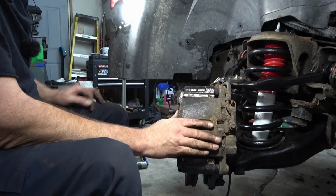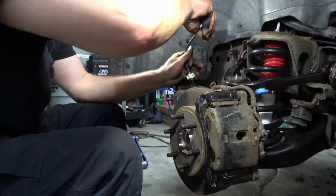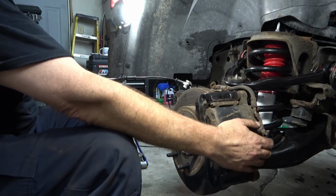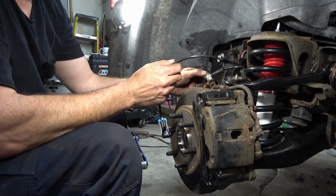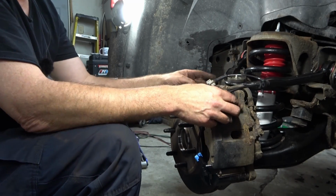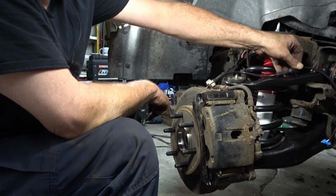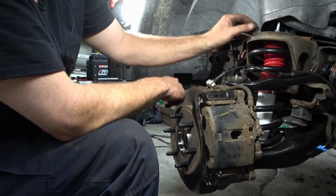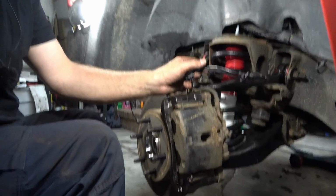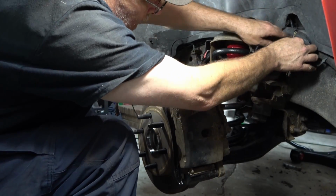With the caliper bolts back on tight, get our ABS wire back out of here. I'm gonna go ahead and start reconnecting the ABS wire. So that'll be this piece right here, snaps into there, up over the control arm, up here. Slip that into place. The next one, let's see if I can get you a better shot in here. Next one mounts right on top of the upper control arm mount.